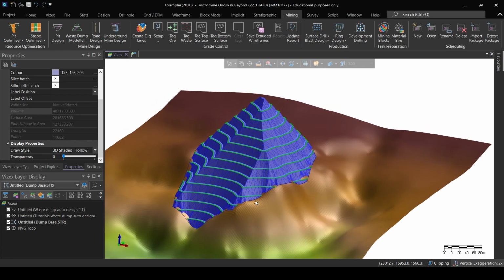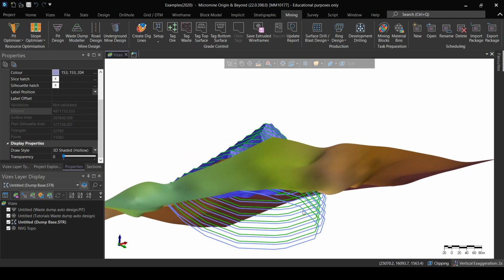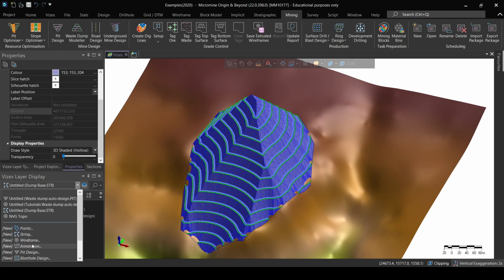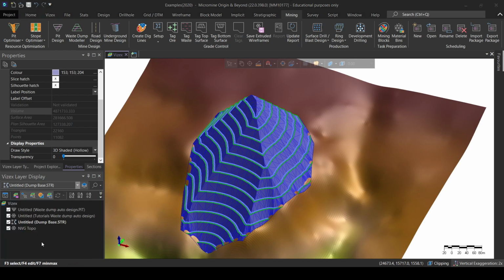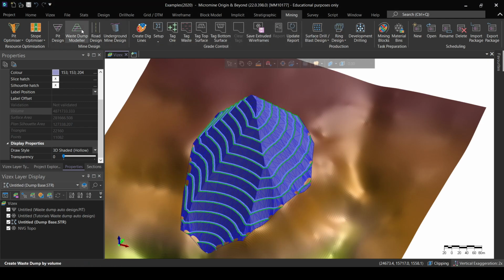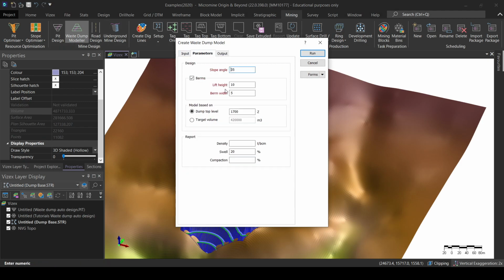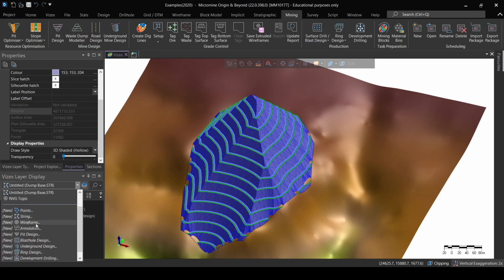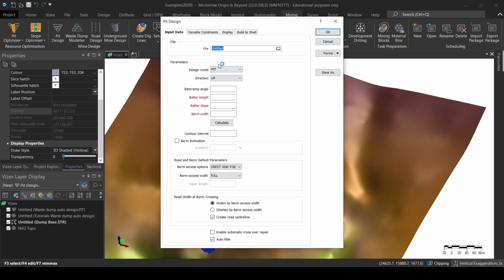So this is why I told you you need to keep the different strings, because now what we can do is go and create a new pit design, and we are going to use the same parameters, which I forgot, sorry for that. So go to parameters, you can see 35, 10, and 5. Okay, so I'm going to create again, and this is going to be detailed waste, for example.